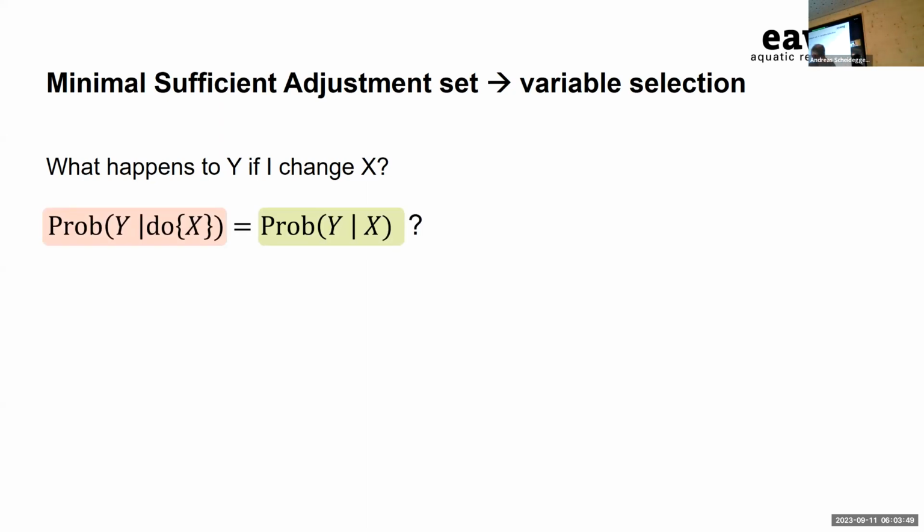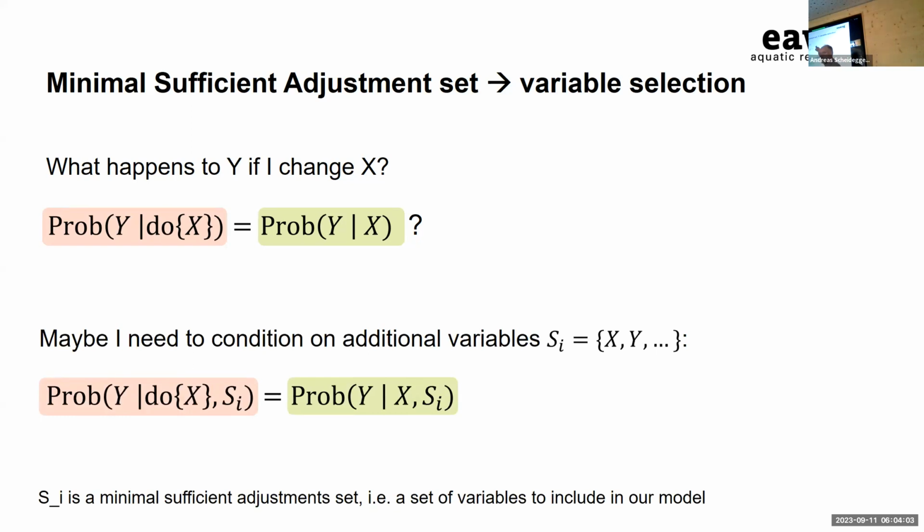In the best case, if y is what I'm interested in, this analysis will say that it's the same thing, so just take your x and y, train a model, and you'll find it. That's usually the boring case. In many cases, this is not true, but it can tell you, look, you can never make this statement, but you can make it if you add some variable, and that's this minimal sufficient adjustment set. And important is that it's sets, plural, which is very convenient, because if you draw your graph and you include variables like maybe some genetic factors or something, which you can never measure in reality, but you know it might play a role.